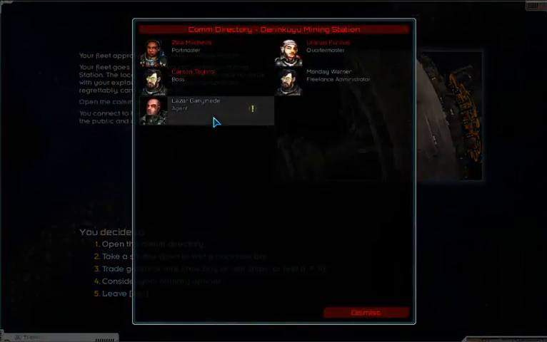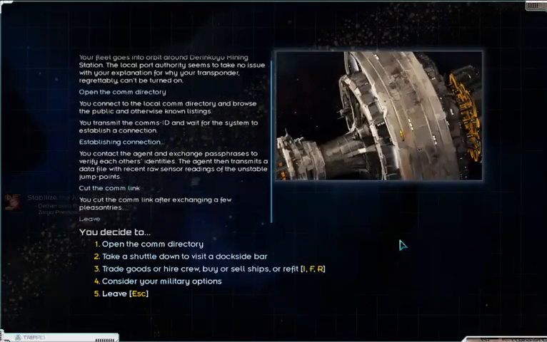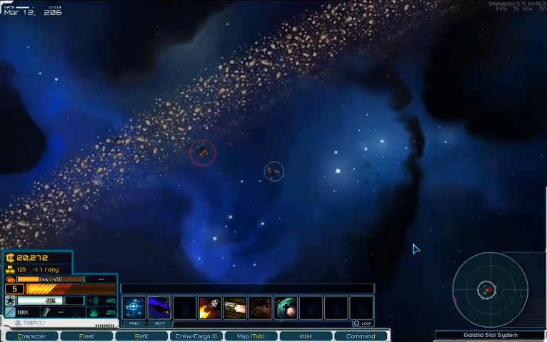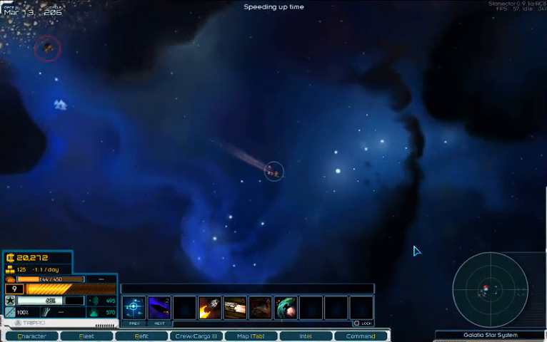Open the comms. Talk to the agent. You contact the agent and exchange passphrases to verify each other's identity. The agent then transmits a data file with the recent raw sensor readings on the unstable jump point. And we want to get out of here. Floor it.